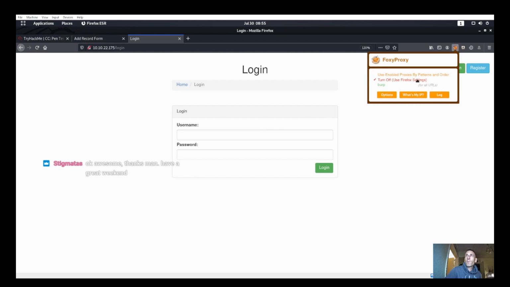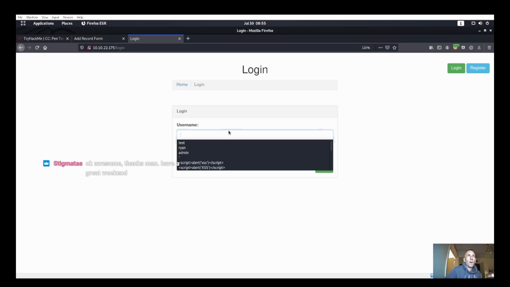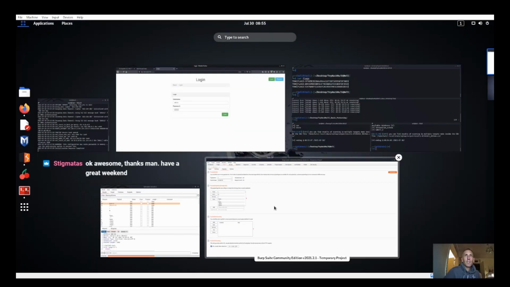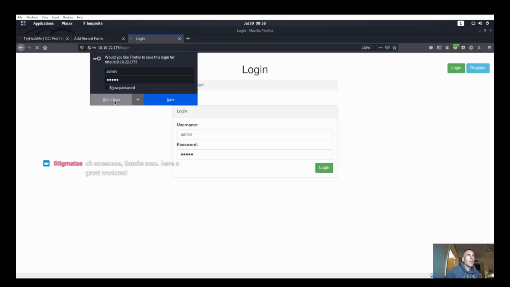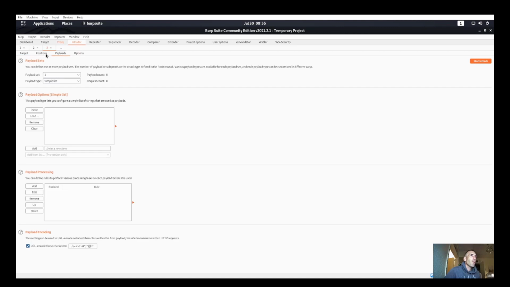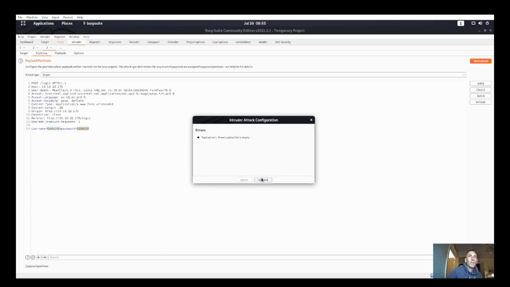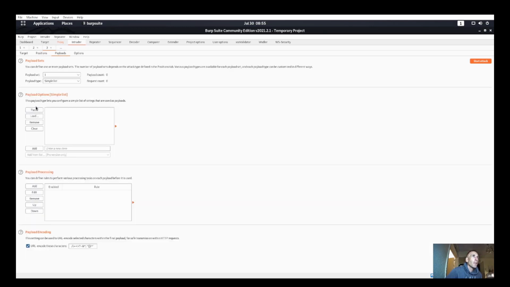So if we were to do this one, if I go to Burp and I try to log in with admin, it's going to intercept that request. There we are. Log in, don't save, okay. It intercepts that. If I send that to the Intruder, and go to payloads or positions, it's going to pick both of them already. So you can attack them both at the same exact time. Just remember that it's going to go through that whole list. It's a very long attack, so it takes a while.